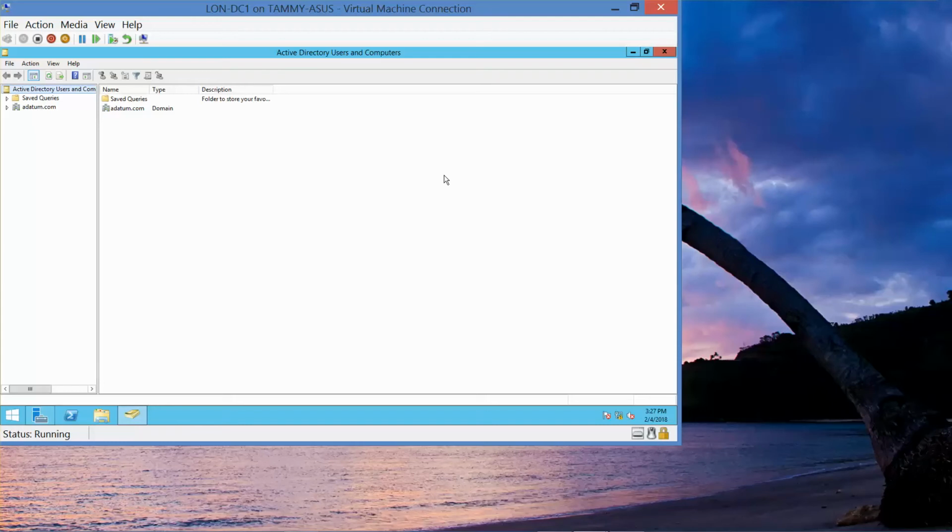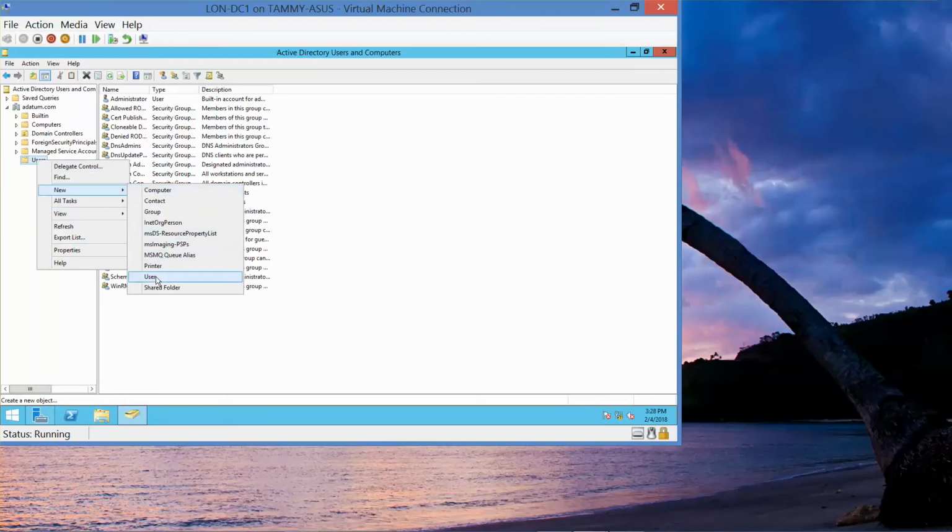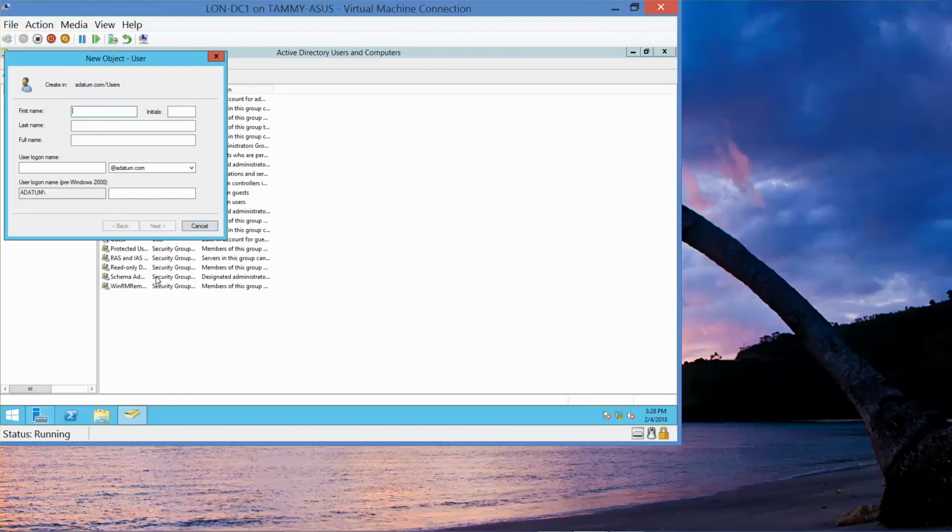Now we want to right-click Users, under adatum. So Users, right-click, New, User. And here we're going to type in Jim, Austin, tab, JAUSTIN would be the login name.